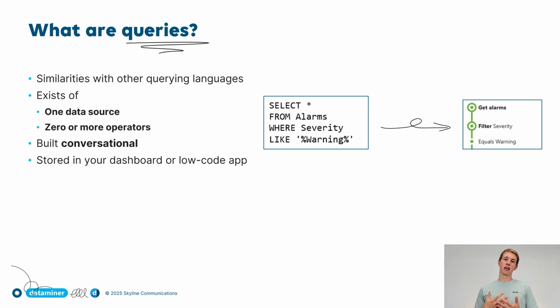The nice thing is that within the UI, all of this will be built up in a conversational way. What does this mean? The dashboards application, or that GQI component, actually knows what you are doing with your data, and it's intelligent enough to give you some suggestions, to propose the correct data formats, for example. Depending on what you're doing with your query, it will be smart enough to suggest your next operation.